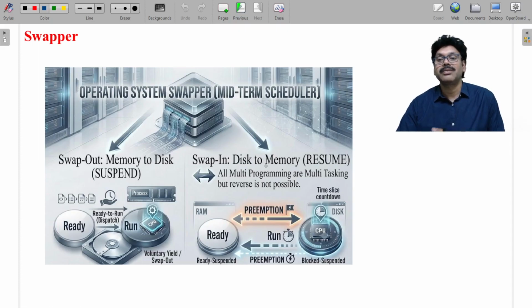This is the meaning of swap out and swap in. If you look at this figure, swap out is memory to disk, swap in is disk to memory. Memory here is nothing but random access memory only.